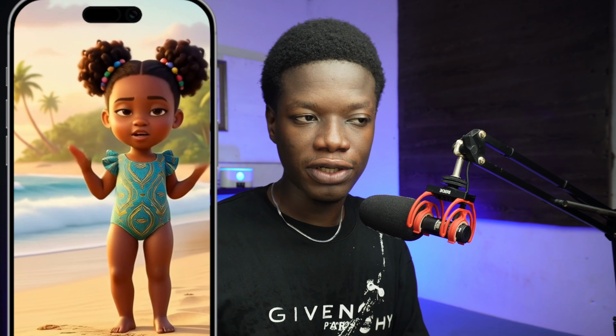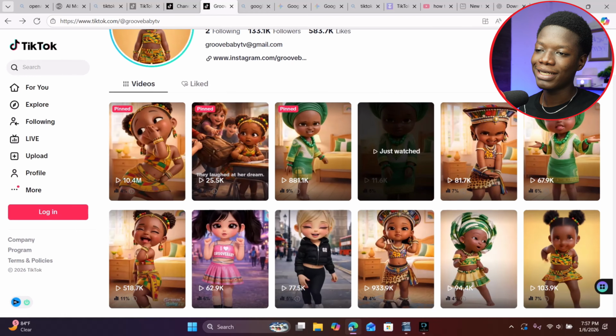So today's video is a complete guide on how to make one of these viral AI baby dancing videos similar to the one you are seeing on this TikTok page. But here's the craziest part about the method I am going to show in this video. It doesn't only apply to AI babies. You can use your pets or literally any animal you want, and also famous people for this.